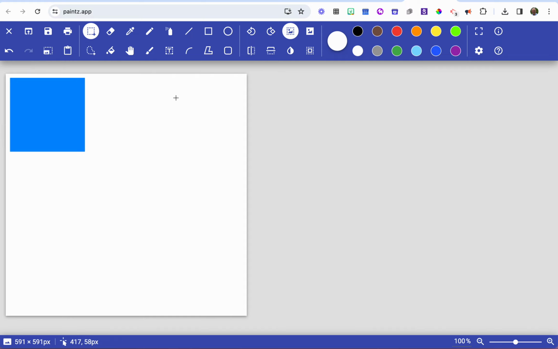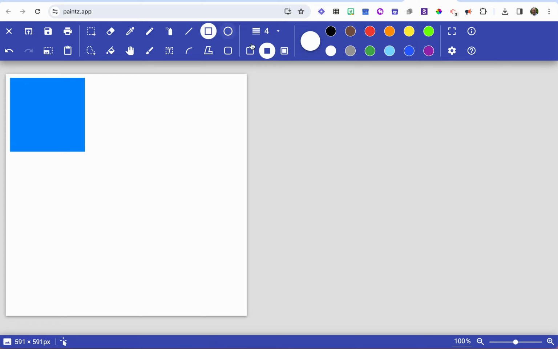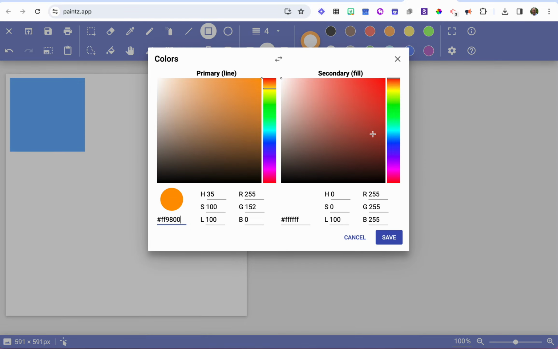I'm then going to recreate this and draw a few more squares. Again, if you remember, when we went to square, we were on colour only, fill only. So I'm now going to choose an orange one, and I can go really close to this one and draw. I've done it again, I've not done the fill colour. So we must have a standard, the fill colour must be the one.